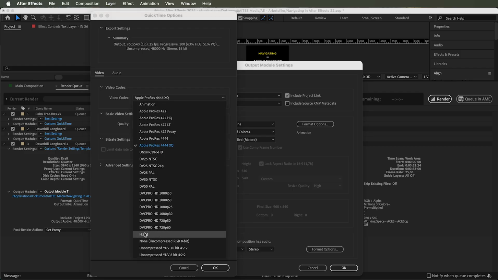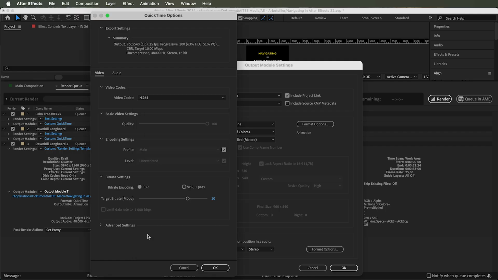Then we may also change to the popular compressed codec like H.264, Advanced Video Coding AVC, and a few more options will appear with this one, such as a specific type of encoding settings profile for different types of constraints and controls depending on the level.